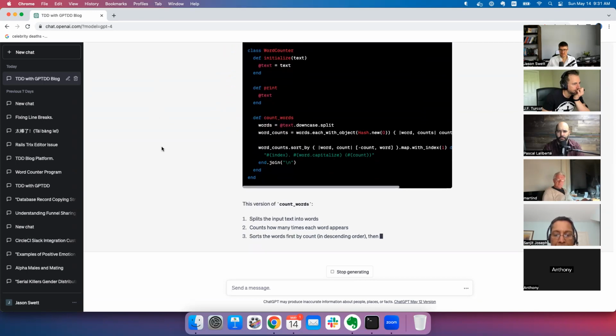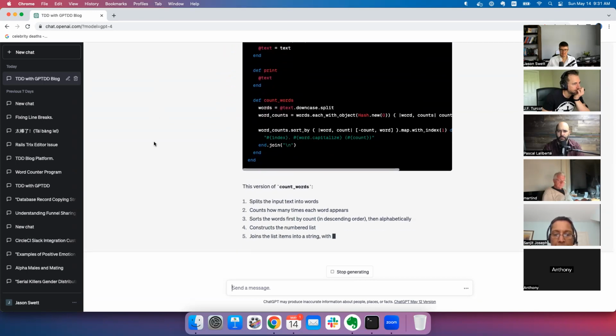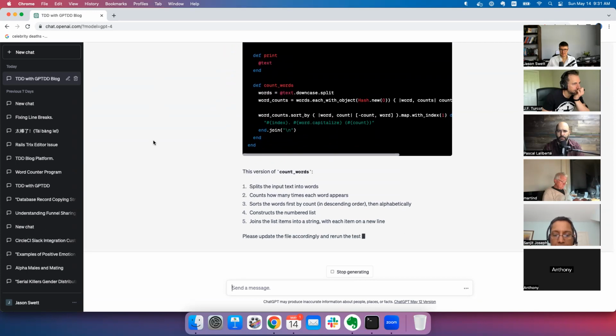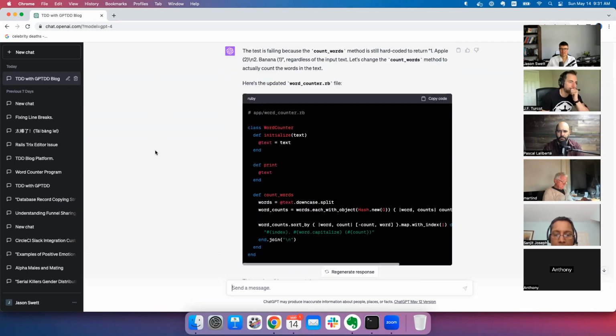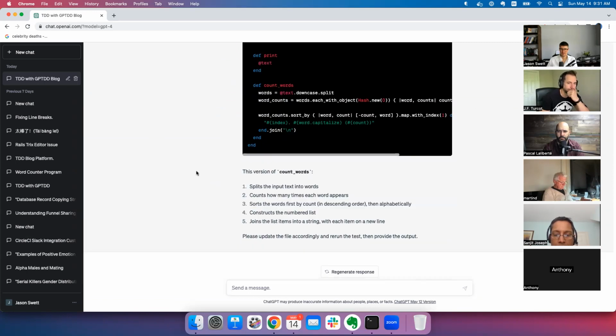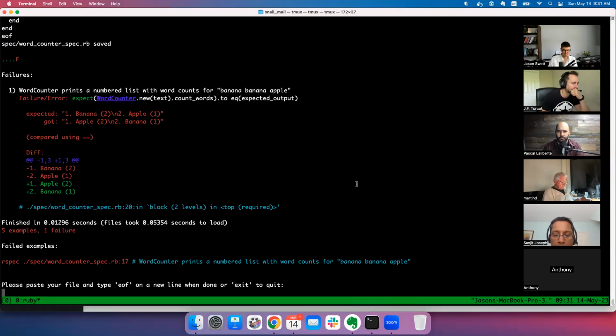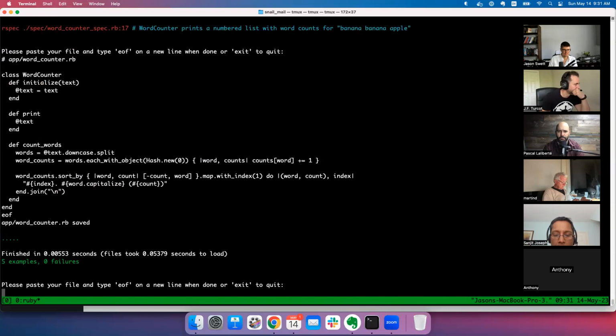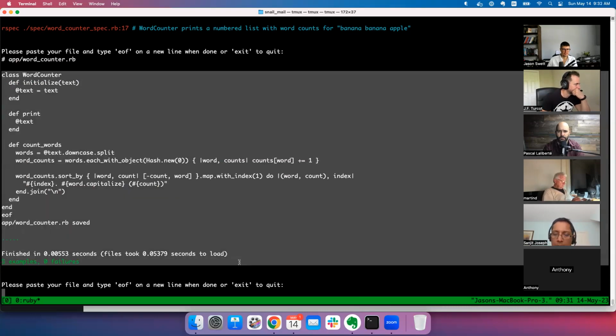Okay, that's kind of a lot of code that it wrote at once. And I don't understand everything that's there. But let's give it a go. Okay. Evidently it works.